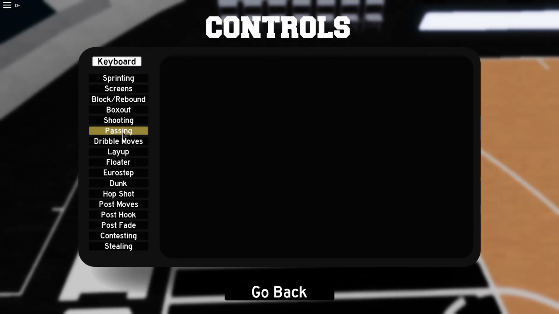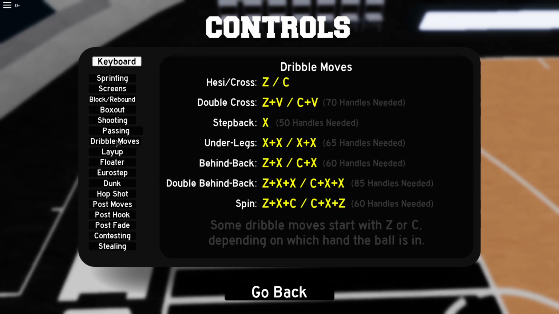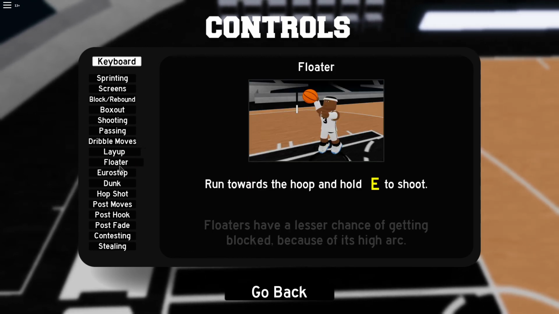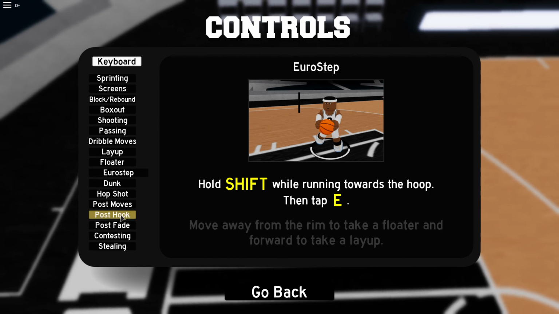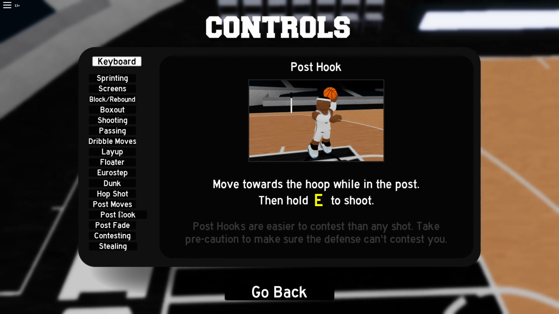Control, let's see. Passing. 1, 2, 3, 4 to throw. Press R to directional pass. T to throw a lob. I think that's it. Layup, floater. Oh, I didn't go over the defense. So, contesting, G, stealing, press R, don't get fouled.